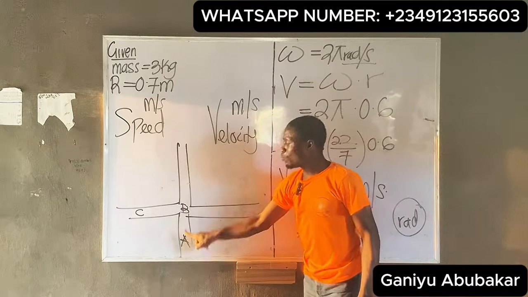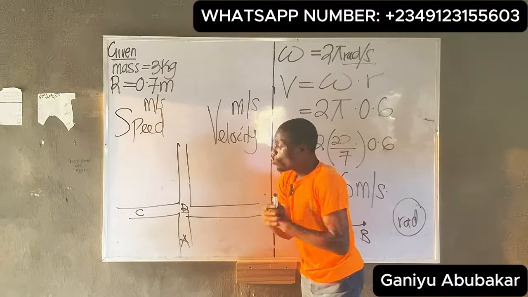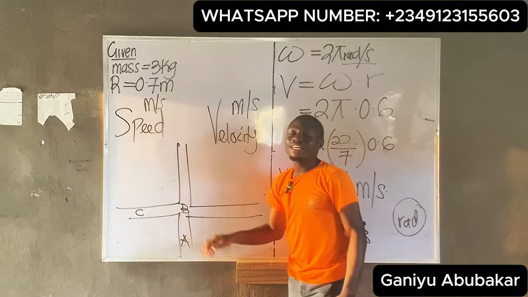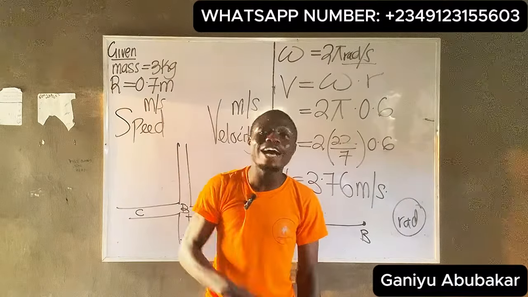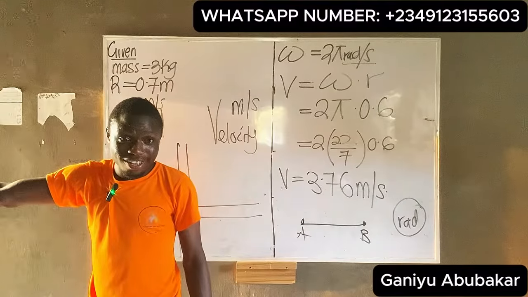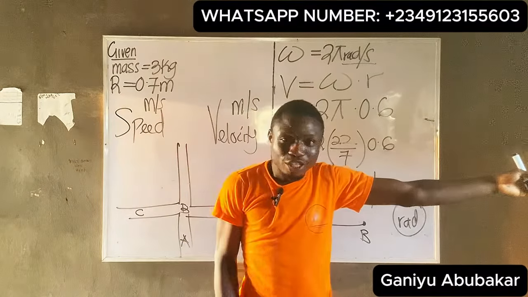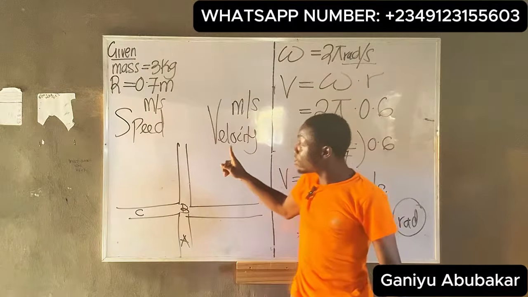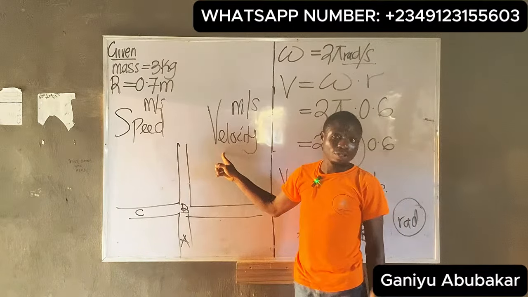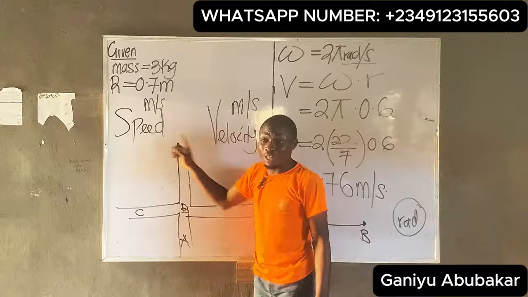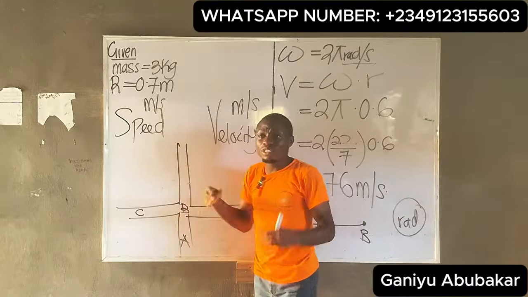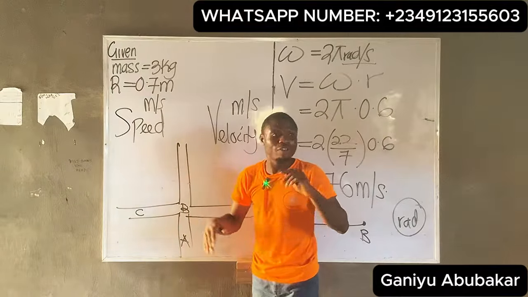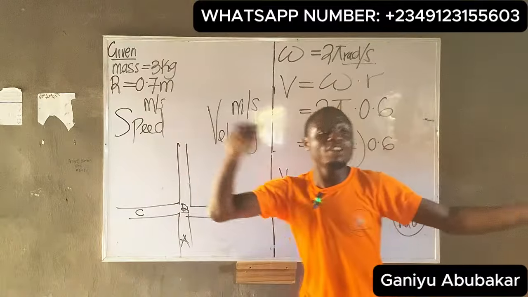But velocity, now this is velocity. Person A asks person B how far is person C. B will now say, okay, C is 50 kilometers northwards. So he gives you the value and the direction. That's velocity for you. At this level, we should know the difference between the two very well. They are used interchangeably in science. Anywhere you hear speed, you can choose velocity.